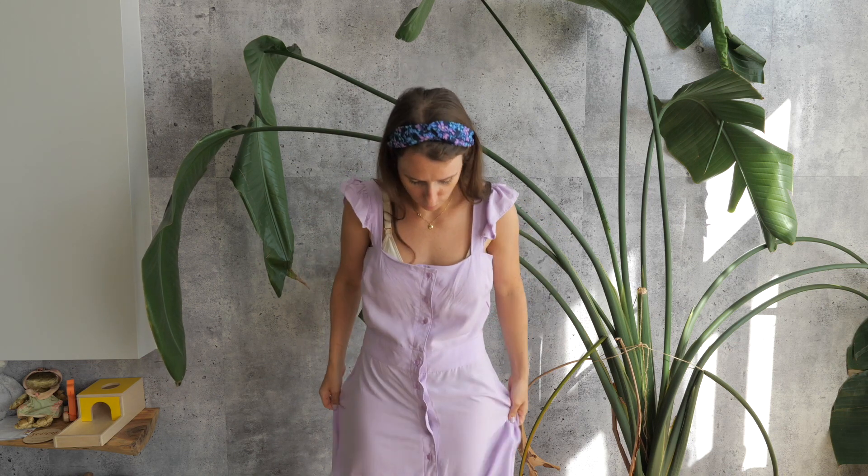Once the ruffle and everything was done, I realized it was all upside down, so I had to unpick and redo everything — but then I forgot to make the adjustment, so I sewed the whole thing way too big. I didn't try it on again. I finished the skirt, and then literally half an hour before the wedding I put on the dress and it was dropping so low, the straps were way too long, and the sides were gaping.